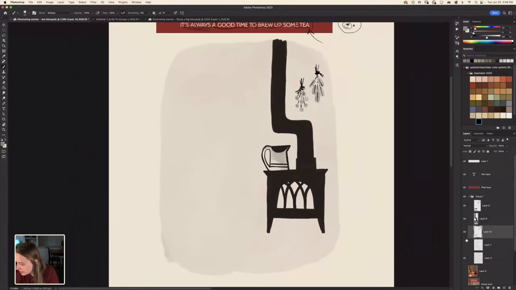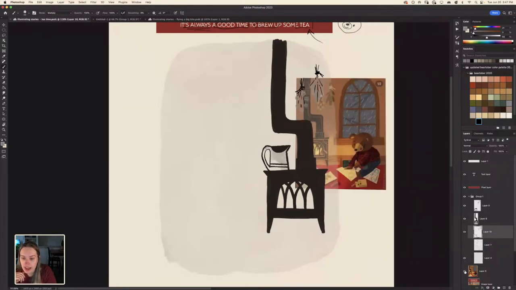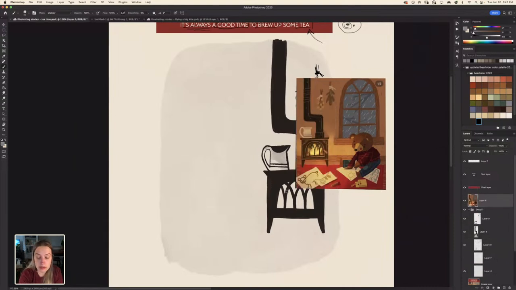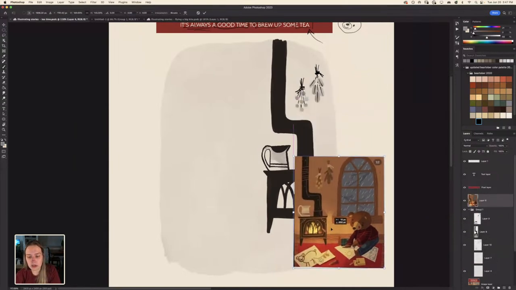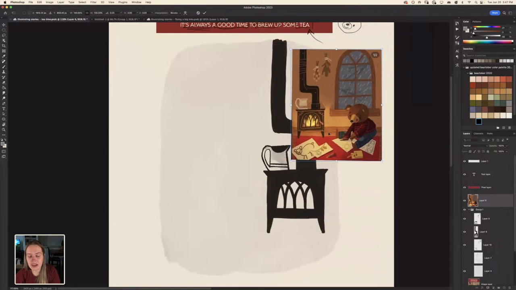Okay. Hey, Annika, how are you doing? Annika says, how has your process changed in terms of shape language and how you approach illustrations from when you first made this? Honestly, not much. This is one of the illustrations that I use to reference shapes when I'm working, even now. I don't remember what year I did this. I think it was probably 2018 or 19. So it's been a while.